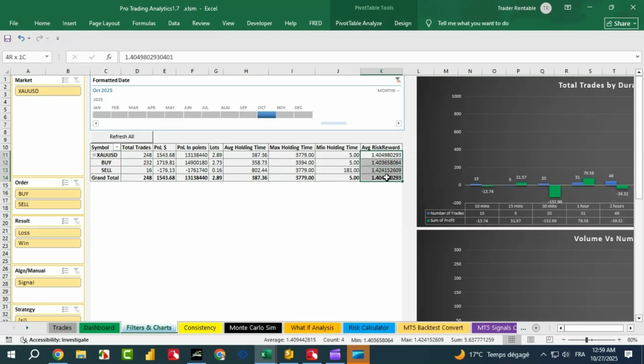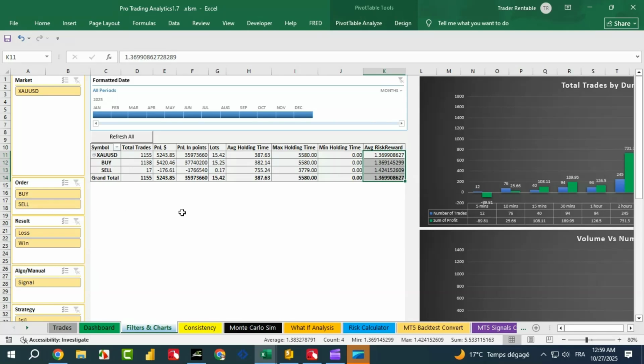First, the average risk-reward ratio is 1.4, which is low for a swing trading style but acceptable for scalping. A positive point is that the signal uses regular, fixed stop loss and take profit, which are displayed in MT4 signals, but not in MT5. Many traders use trailing stops, but we did not observe this in the signal. There is also no partial close, so the lot size used should be the smallest possible.